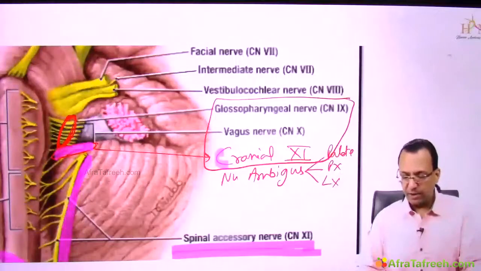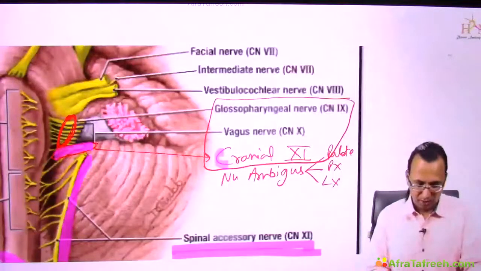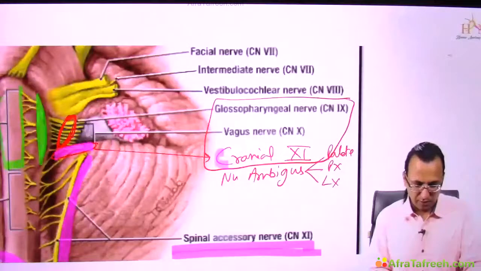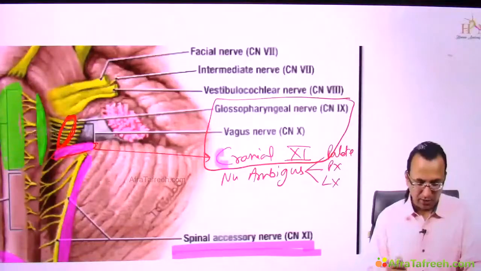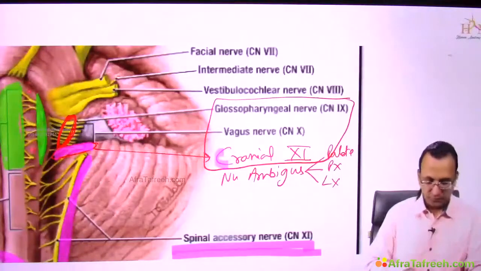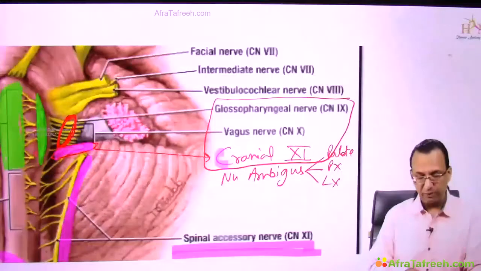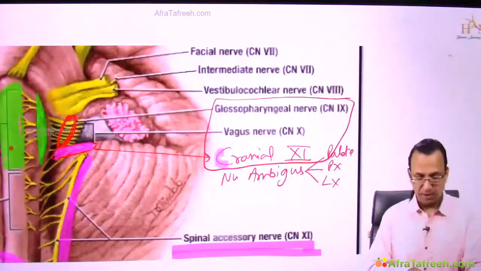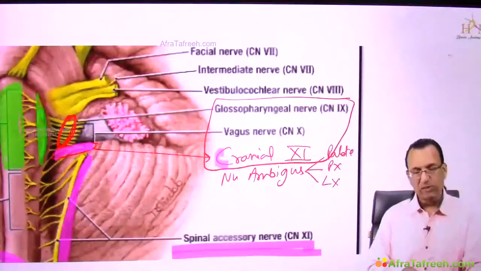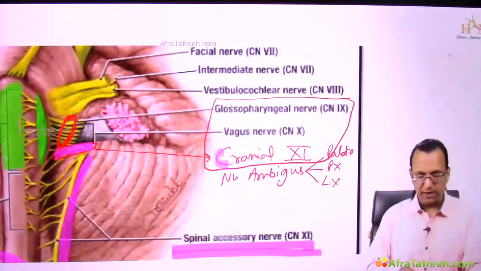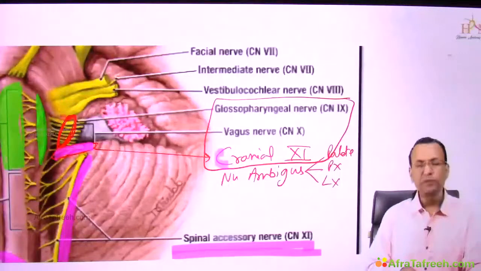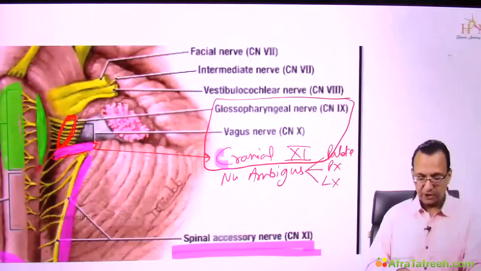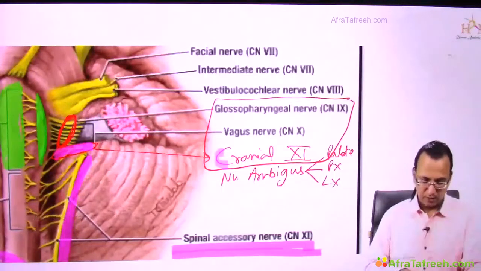It is coming behind which structure? That is the olive. This is the olive, then who is this? This is the pyramid. If that is the pyramid and that is the olive, then who is this? That is the axons of the 12th nerve, sandwiched between pyramid anterior and olive posterior. So who is the most anterior? The pyramid. What is behind that? The 12th nerve. What is behind that? The olive. What is still behind that? The nucleus ambiguus sending the number 9, 10, 11. Which part of 11? Cranial accessory nerve, because spinal comes from the spinal cord.